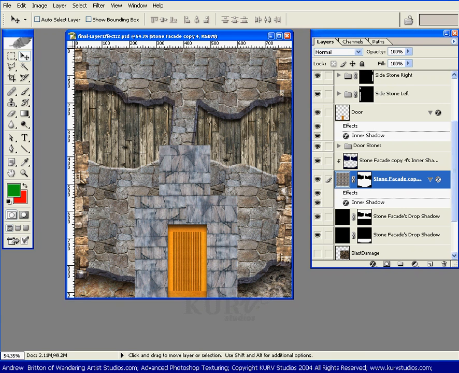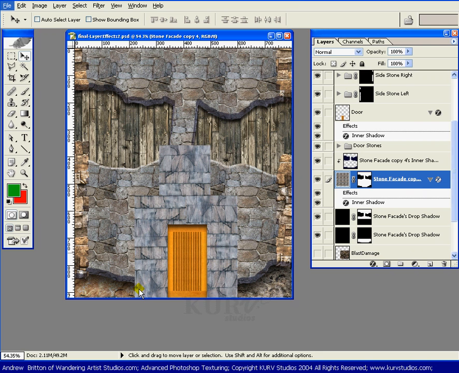Alright, so I have more highlights that I want to add. Like I want to add them up here on these stones, over here. I'm going to add a highlight on the door. I'm going to add some to the rubble down here. But before I continue doing that, I'll also add some on the wood right in here. So on this side and over on this side.